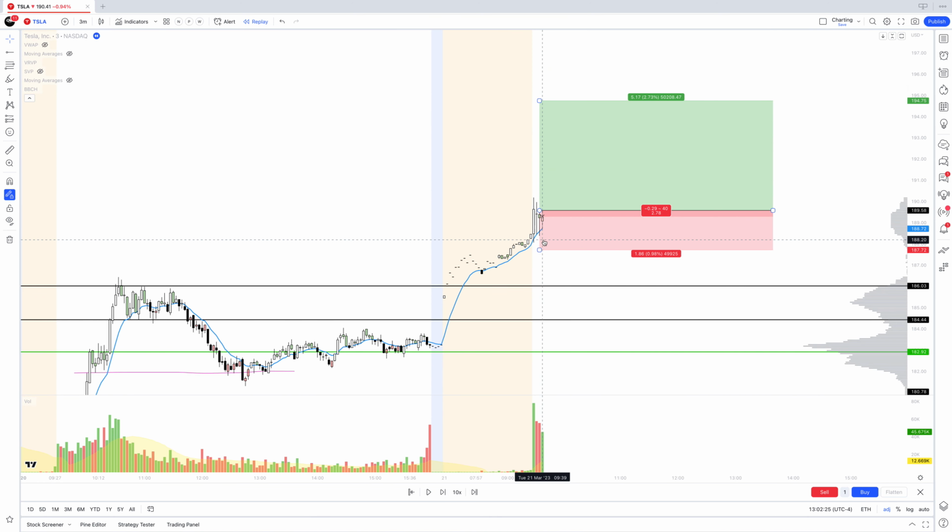Okay, we're filled on this one at 9:39, quite an early fill. Only 9 minutes into the session and we're filled on our first trade. So it is the Tuesday session, I believe. Yes. Tuesday session, we are filled long. We're filled at 189.58.